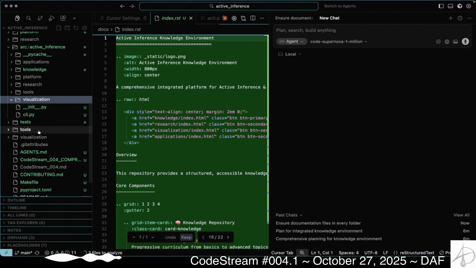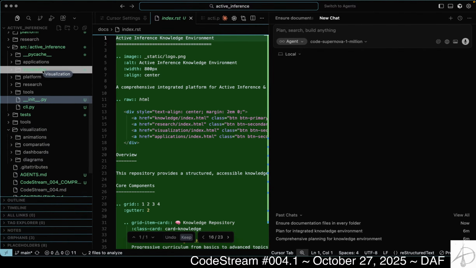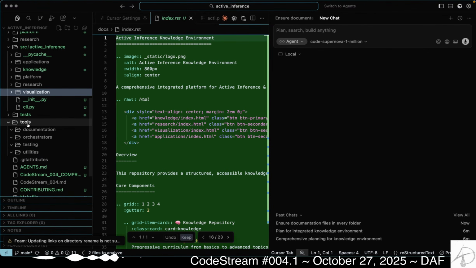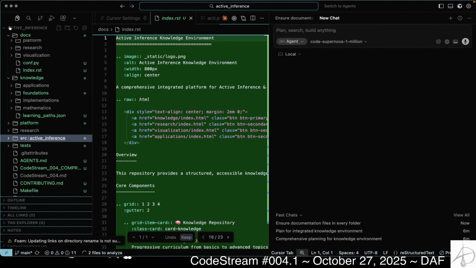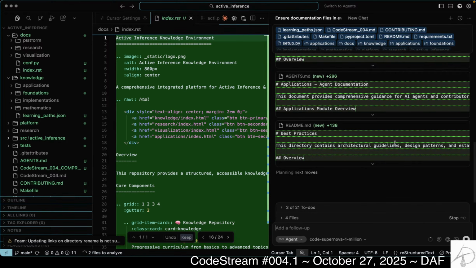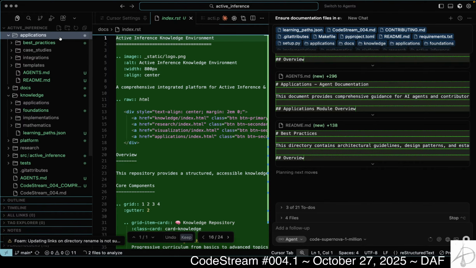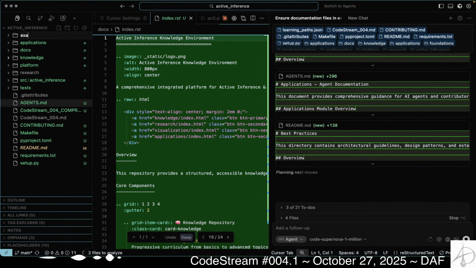So visualization, move visualization in, same as tools. So just so that the top level is kind of how we want to see it.